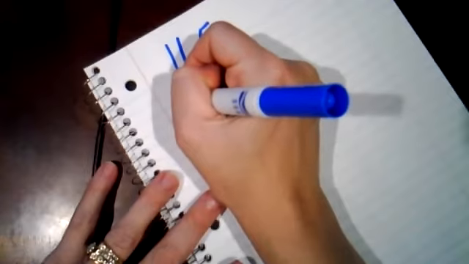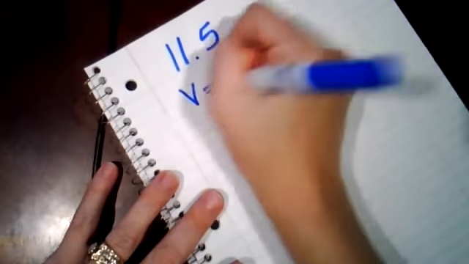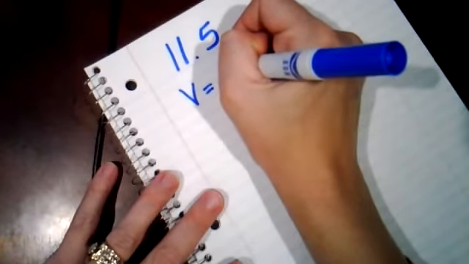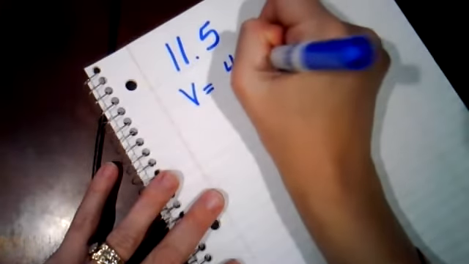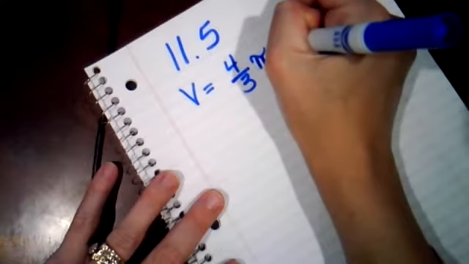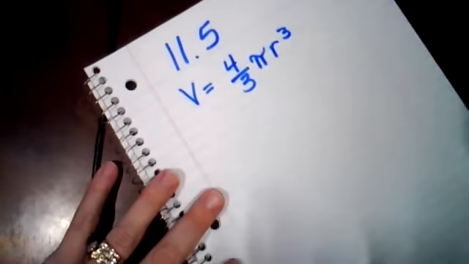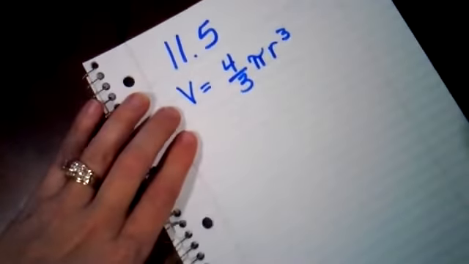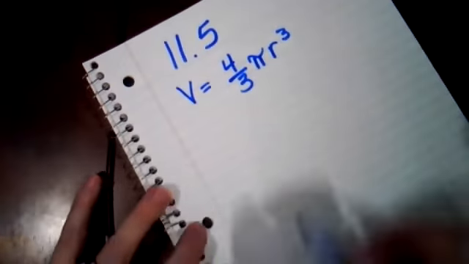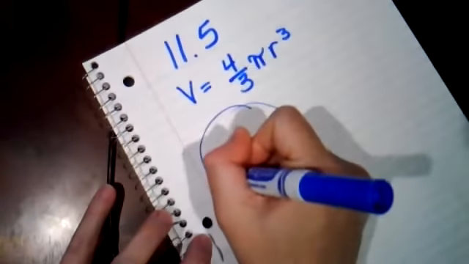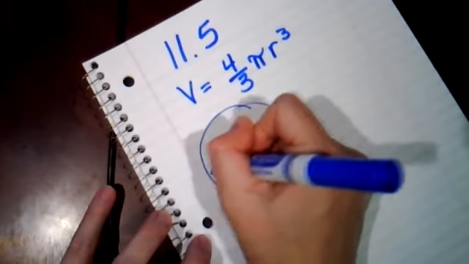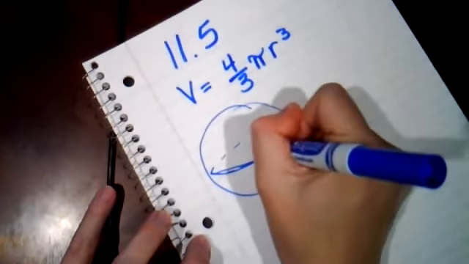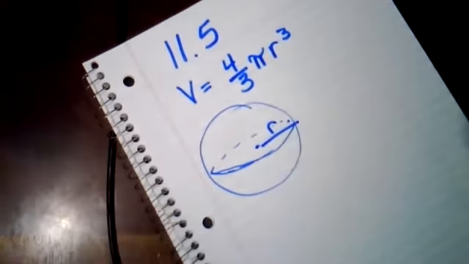Okay. But this is a pretty fantastic formula that you did not have to derive. I'm pretty sure they derived it for you, and you could actually use your brain and figure it out. But we had very smart people come before us, and I love that they were smart. But this is the volume for a sphere, okay? And a sphere kind of looks like a basketball. And then it goes around like this, okay? And your radius is here, right?